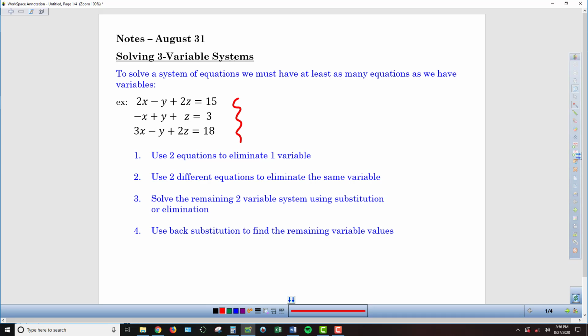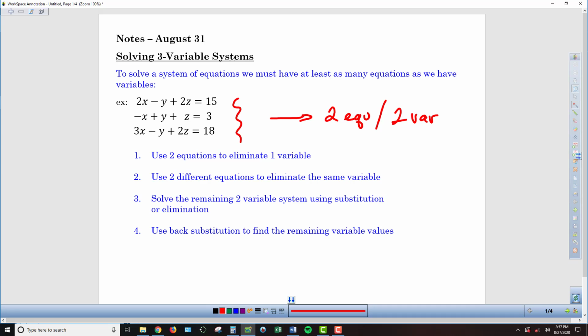Because what we're going to do is take these three equations and three variables and first knock them down so that there's two equations with only two variables in them. So that might be x and y, that might be y and z, that might be x and z. That means we're going to have to combine two equations to get rid of one of the variables and then combine a different pairing of two equations to get rid of that same variable. So we want to try to choose wisely to keep things as simple for us as we can.